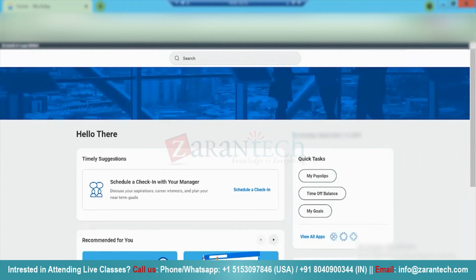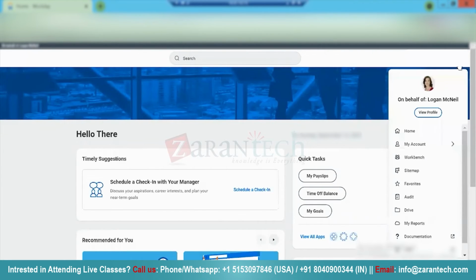Okay, so as you can see, I am logged in as Logan McNeil, and she's in these GMS tenants, the fictitious tenants I was talking about. Workday used to give these for free, and customers could look at them, see how things are configured, and play around with them.